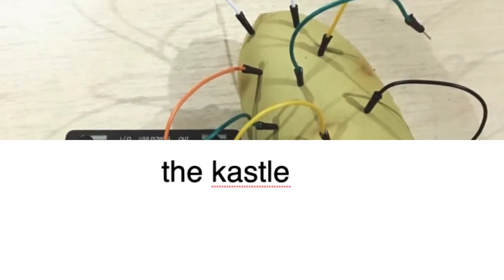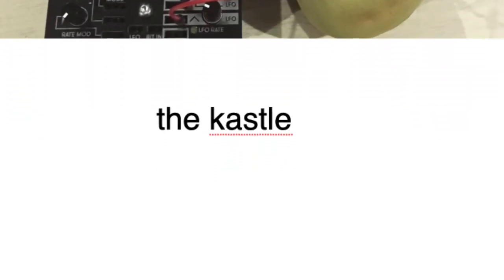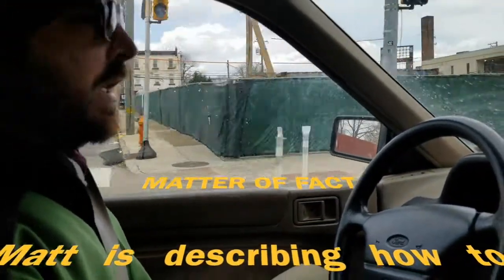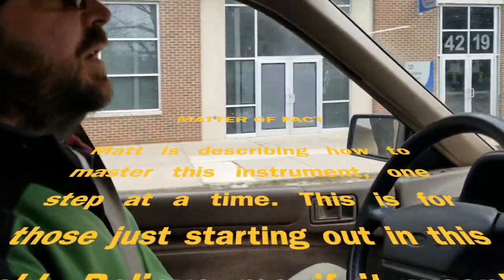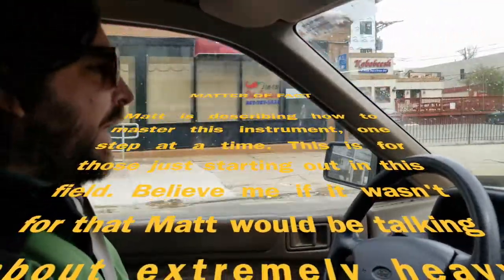So, anyway, let's talk about features of the Castle. You got two oscillators. I have to get out the instruction manual. You got one here that has a little more random stuff going on, a little noisy, funkier than the other. You have two different oscillators, and in this little device you have what they call synthesis modes. There's a little patch point, two of them that just say mode. And when you patch into those, you engage to become an entirely different beast. You patch into one of them modes, and you'll be off in a zone soon.